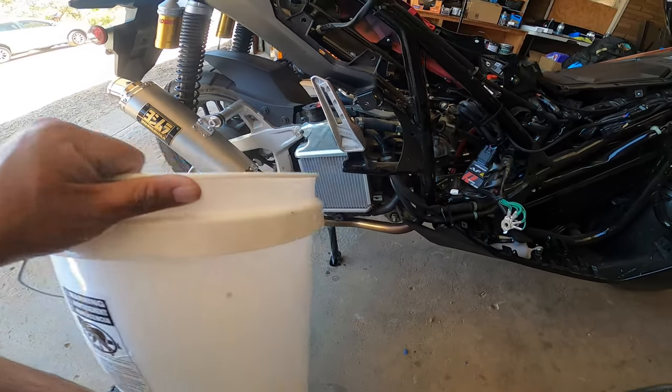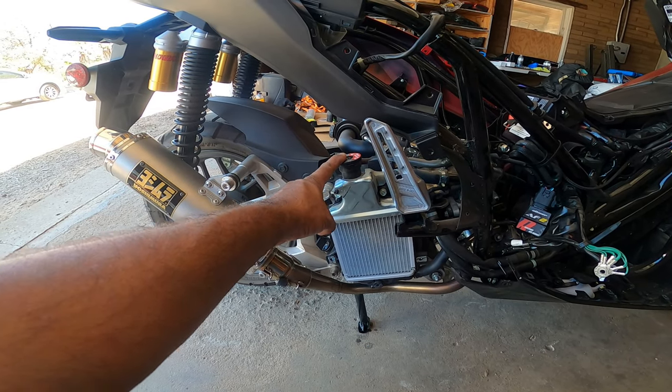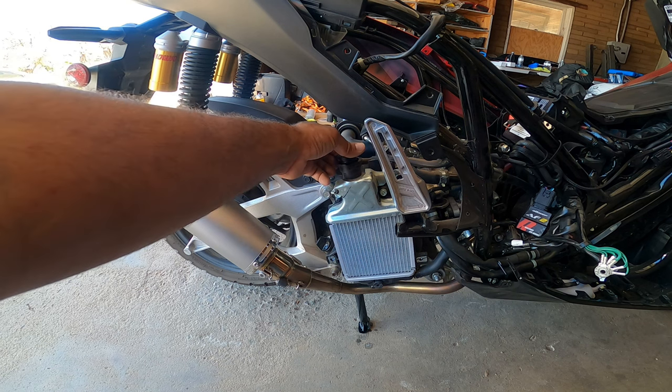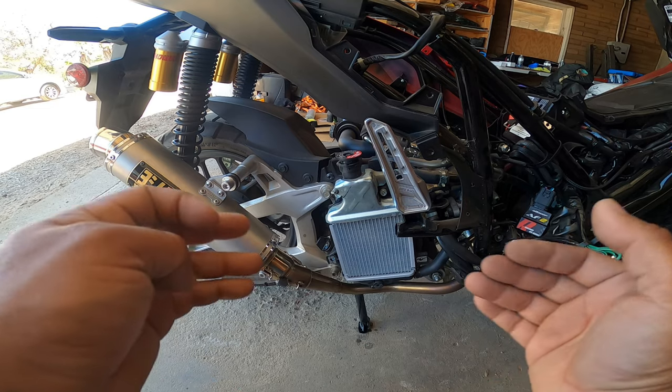Once you've drained it, you need a 10 millimeter socket right here on top, and open up your radiator cap. That way the rest of the fluid will flow freely out and you can drain all of it.